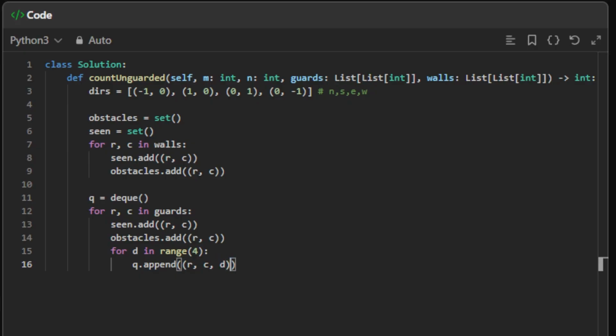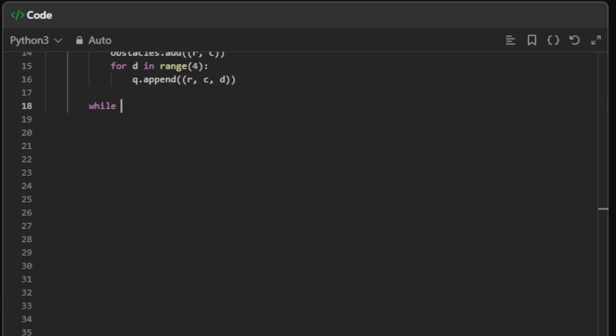Okay, so now we can say while we have something in the queue, row, column, and direction is queue.popleft, and direction row, direction column is directions at d. And the new row will be the current row plus direction row.